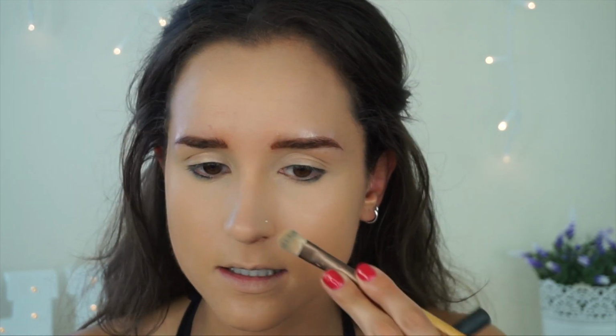Okay, so now I'm going to set that into place with my e.l.f. translucent pressed powder. I would normally use my RCMA no colour powder, but it's nearly run out and I can't afford to replace it right now. Ooh, nice breeze. Okay, I'm getting hot and flustered now. I haven't used an eye primer in a long time. I've been using concealer and I've got oily skin and actually it works really well. I haven't used a brush for ages. It's done quite a nice job of blending in. It's an Eco Tools one.